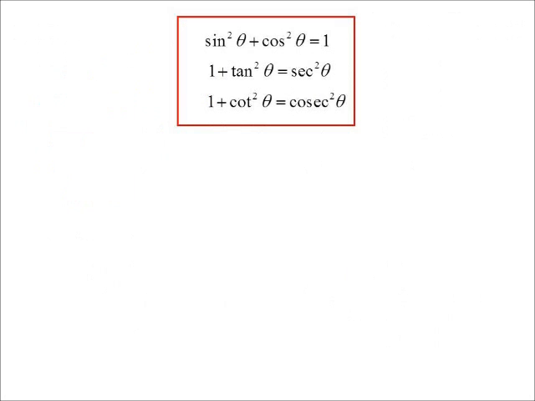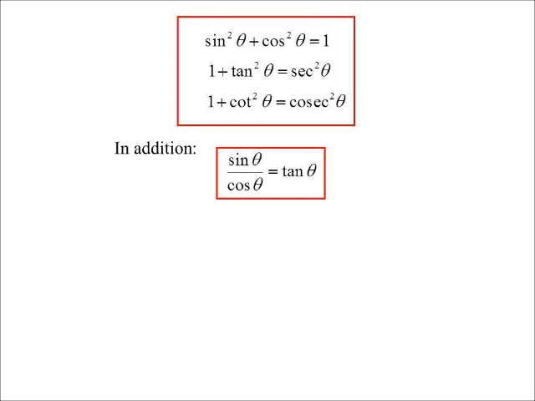So basically we have these three trig identities. The nice thing about the three trig identities is they all involve different ratios. So sometimes people go, oh, which one should I use? Well, it's hard to pick the wrong one because sine is only in 1, cos is only in 1, tan is only in 1, and so on. That relationship that I talked about, sine theta over cos theta equals tan theta, whilst it's not a trig identity, it's more a relationship. In some of these problems that we're going to look at, it can be handy to use that relationship to help solve the problem. So, if you like, that's our fourth pretend identity.